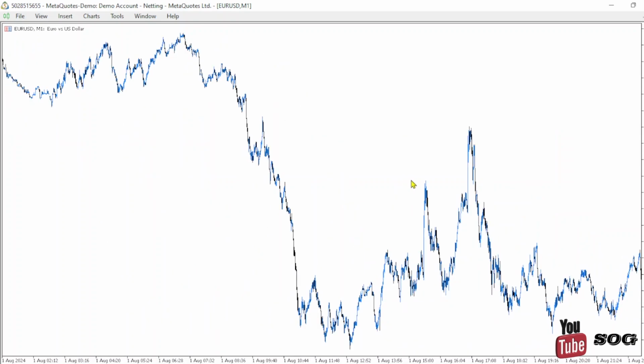Just that the line chart may show you more because it's simply just a line, but still this one has the capacity to show you what the line chart is showing you and more information about the open, the low, the high, and the close. Or rather, it has the capacity to show you the open, the high, the low, and the close of the market, the OHLC.